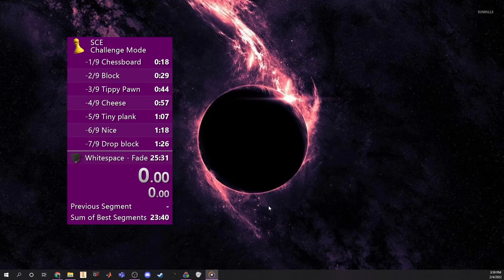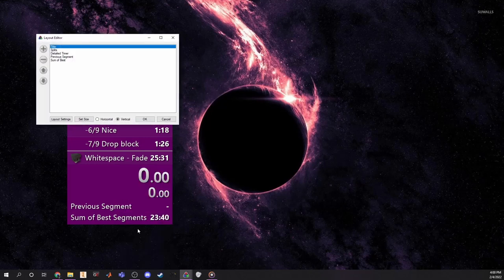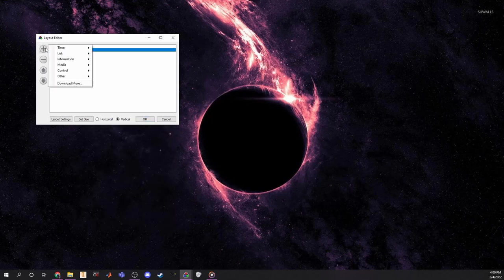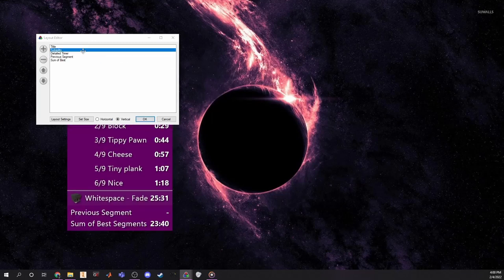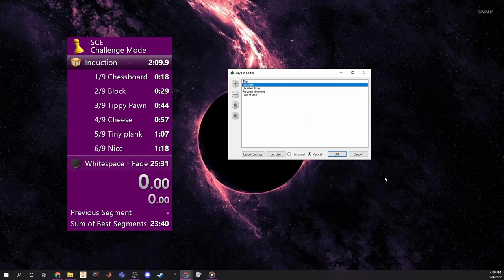Now that we've got the subsplit names and main category autosplitter set up, let me show you how to change the layout. Right-click on Livesplit to bring up the menu, and click on Edit Layout. You see the splits entry? Let's delete it. Now, click on the plus icon on the left side, and under List, we'll see Subsplits. Click on that, and then bring it up right under the title. If you're doing a main category and already have the autosplitter set up from before, go ahead and hit OK, save the layout, and restart Livesplit to make sure all the changes are saved and work correctly.